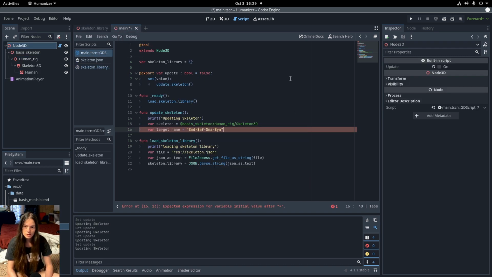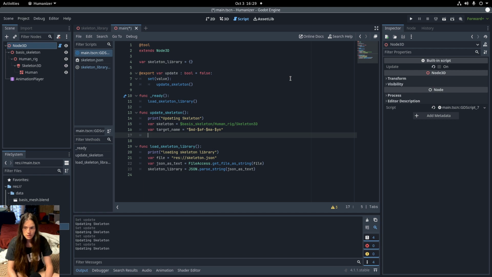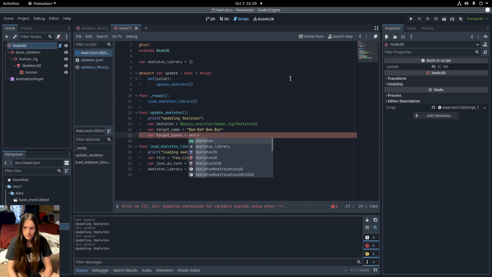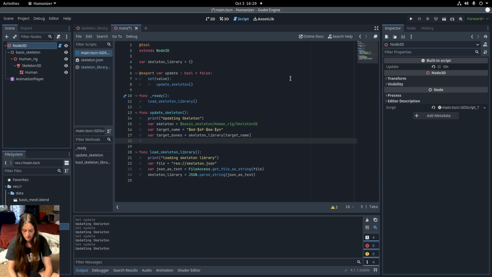This will be the slider name as well. Then I'll get the target bones array from the skeleton library at the target name. And I'll loop over the bone IDs in target bones.size.